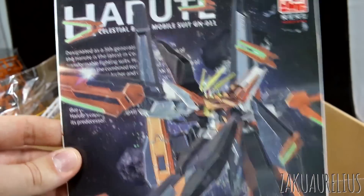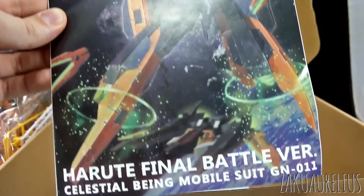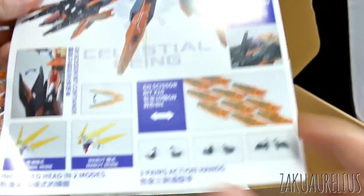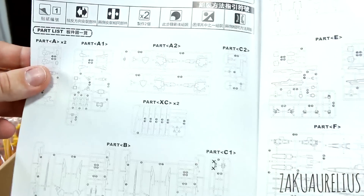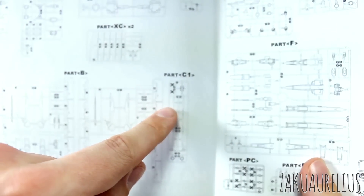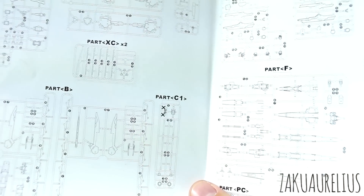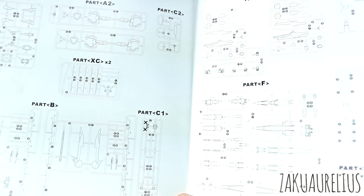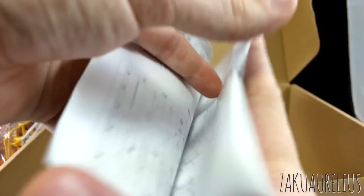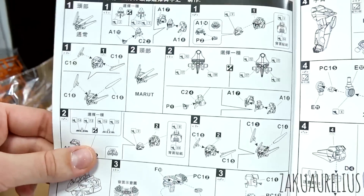Getting into the manual, here we have the same box art which looks a little bit better now that it's scaled down. On the back is the same kind of stuff we saw on the outside of the box. Inside we do have a parts list, which includes a couple of X'd-off parts, which is kind of interesting. I think some of the parts of the Gundam itself may be copied from the Bandai HG kit, but I'm not sure if this is completely original or not. I'd have to check the manual for that kit.